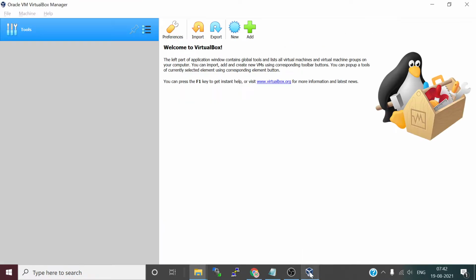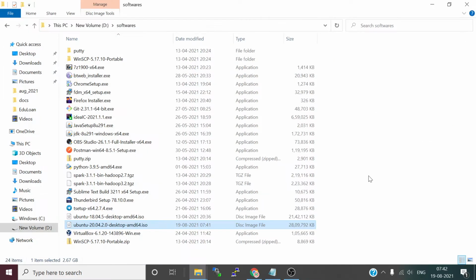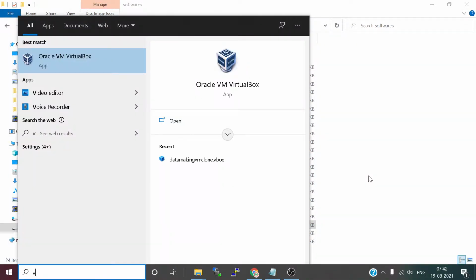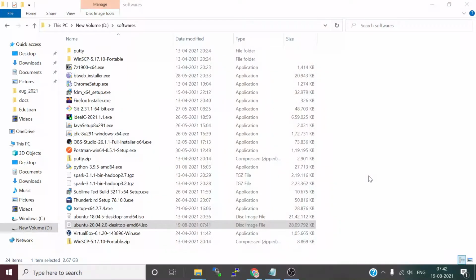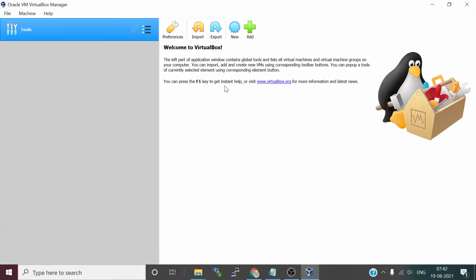Right, so let's get into creating a virtual machine. We are opening the Oracle VM VirtualBox. Once you open it, this is what the wizard or UI looks like. Then click on New, because we are going to create a new virtual machine.